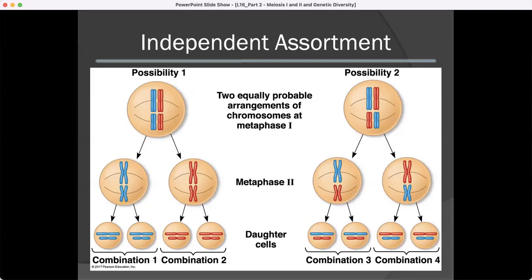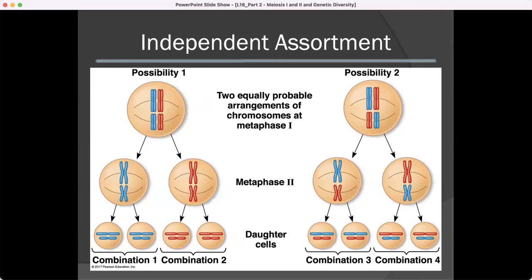So in essence, I have these gametic cells where half of them have my dad's genetic information and half of them have my mom's. But let's take a look at a different possibility. So now let's say that when these chromosomes line up and form tetrads, I have a different arrangement, such that my dad is on the left and my mom is on the right. And for chromosome 2, I have my mom on the left and my dad on the right. That means that when these tetrads get separated, they're going to separate out in a different arrangement, such that my daughter cells, you can see, have a completely different combination than what I had in possibility 1.